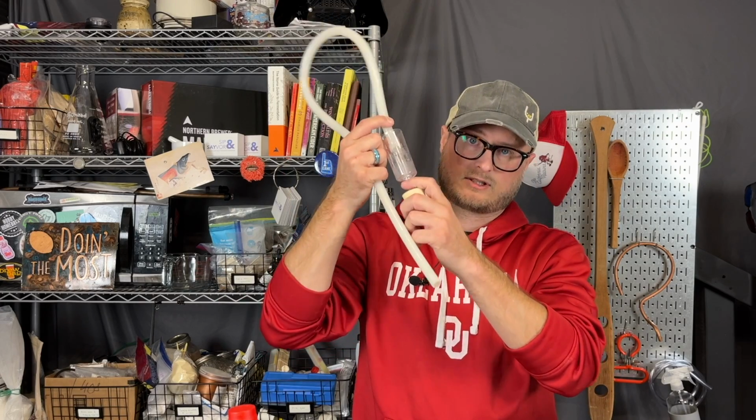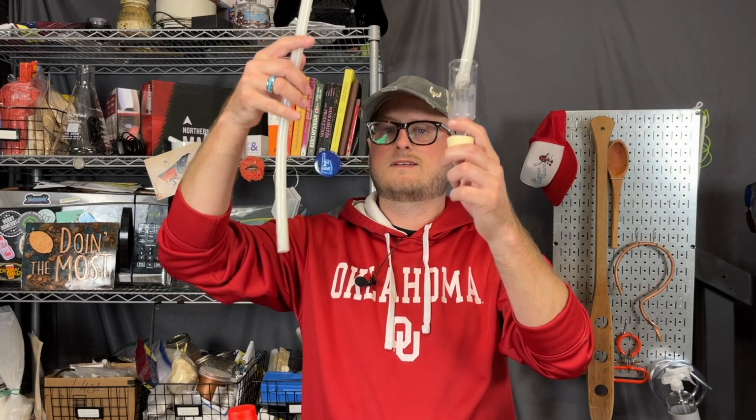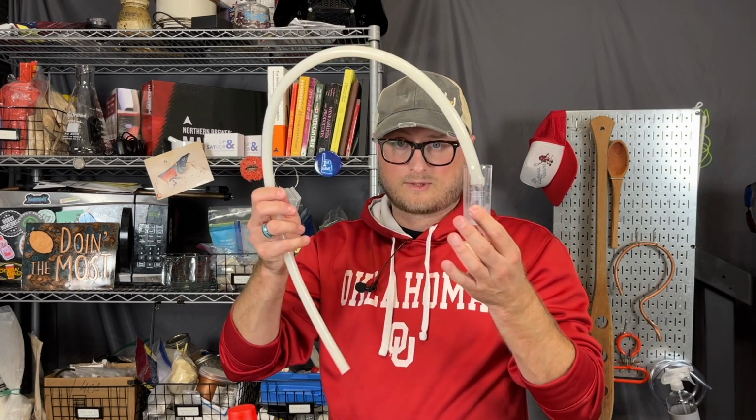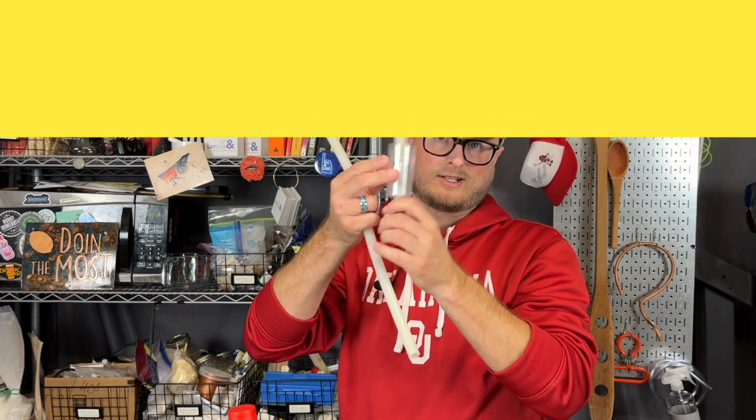If you can find a piece of this larger tubing, which is probably available at your local brew shop, you can use that to make your blow-off tube. And when you're done with it, you can simply pop the tubing off and switch back to using it as a regular airlock.